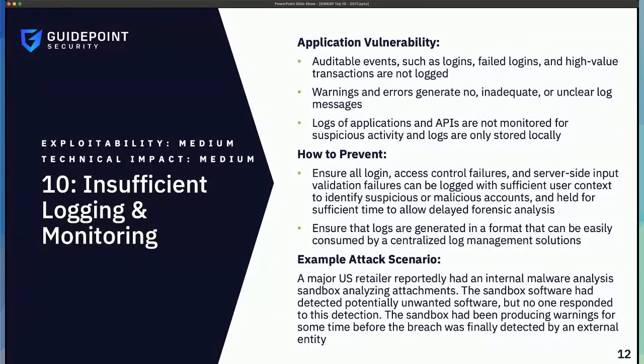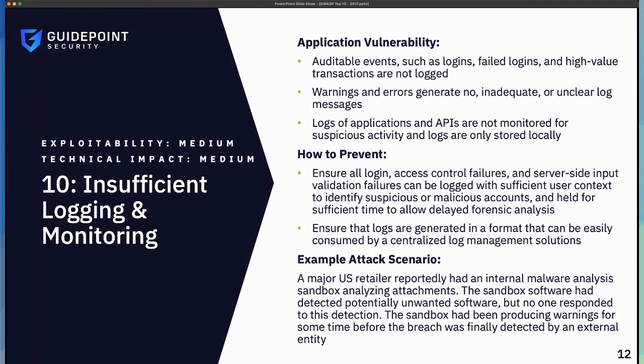Now, here's the example. Major company, right? They have this system, and they are being actively attacked, and maybe some malware even makes its way in, and it's logged. The activity is there. The system knows that it's vulnerable. The data exists. But if nobody's actively looking at that information, it's not sending the right alarms and triggering the right systems, those logs may exist, and all that hard work is kind of useless because that information never made it into the hands of the right individuals. So don't just implement logging, you should make it functional too.